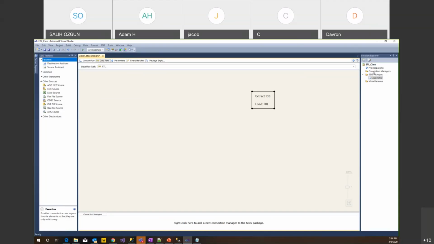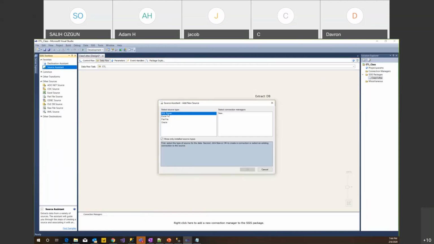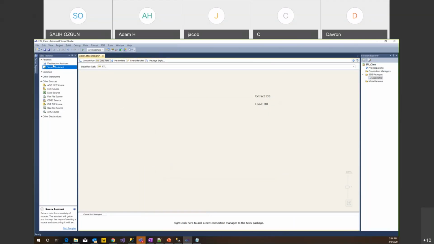You can right-click here, new connection. Or you can do new connection here as well. Or you can go here and it will give you the source assistant, for SQL Server, which will help you build that connection. Destination, same thing.